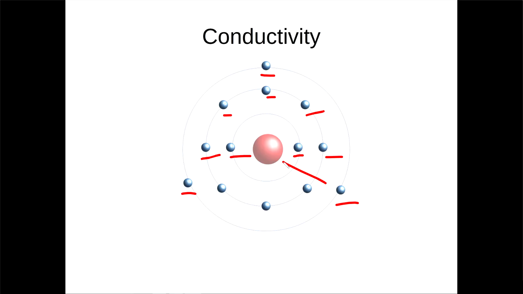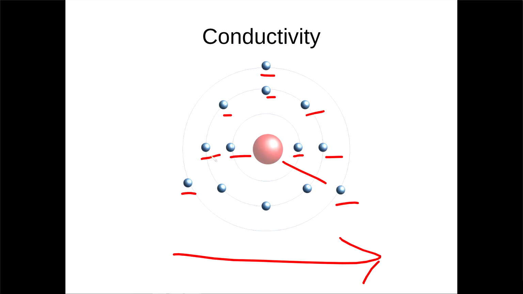So if we place this atom in an electric field, let's say we had an electric field pointing to the right here, there would be a force between these electrons, the normal force that we have between the electrons and this nucleus. They're attracting each other, but if we have a strong enough electric field out here, or a potential difference, this electric field will actually have a force on these electrons as well.